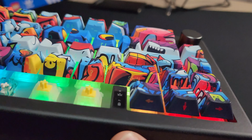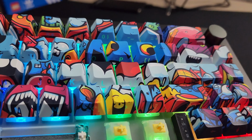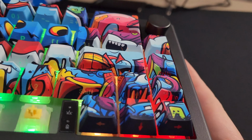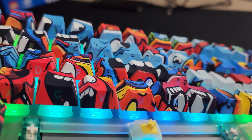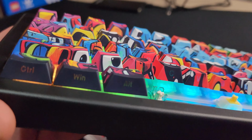So here's a little bit better look at the side legends when they're lit up. It kind of depends on the particular keycap and also the color that you have shining through, how visible they are. You can kind of see more, or some are more visible than others.